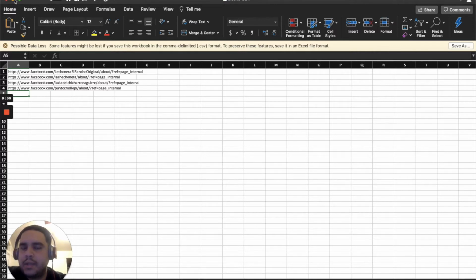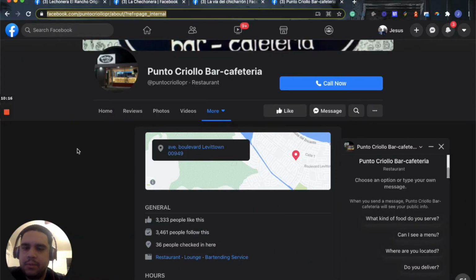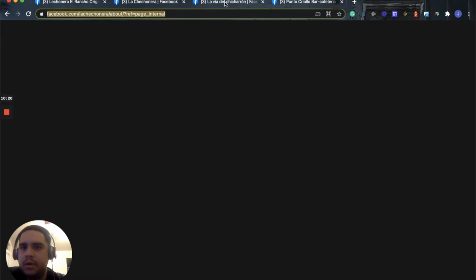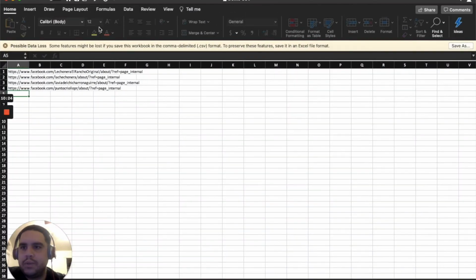With that being said, I would say that for every hour you are probably going to be able to scrape 10 to 20. And you probably don't want to scrape more than that because you don't want to get your account banned, even if it's a demo account for this purpose. You probably want to make it last longer. So once you copy all of them one by one, I copied 4, you want to save it as a CSV file, which I already did. Mine is called demo CSV.